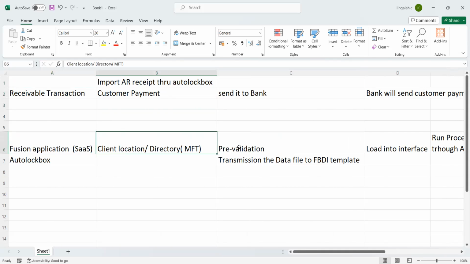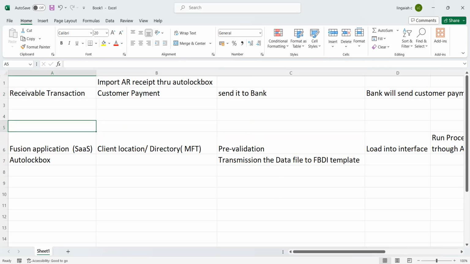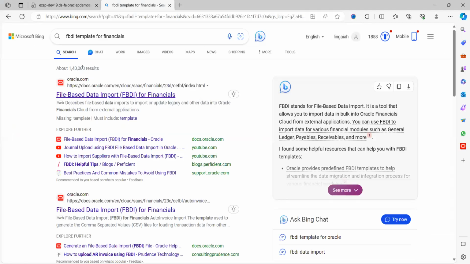And for this, what prerequisites are required? As I mentioned in the previous video, there are a couple of mandatory things: the bank origination number, the lockbox numbers, the receipt method, receipt source, and bank account. All of these are key, significant pieces of functionality to support importing the AR receipts. Now let's get into the application and perform one test case here.